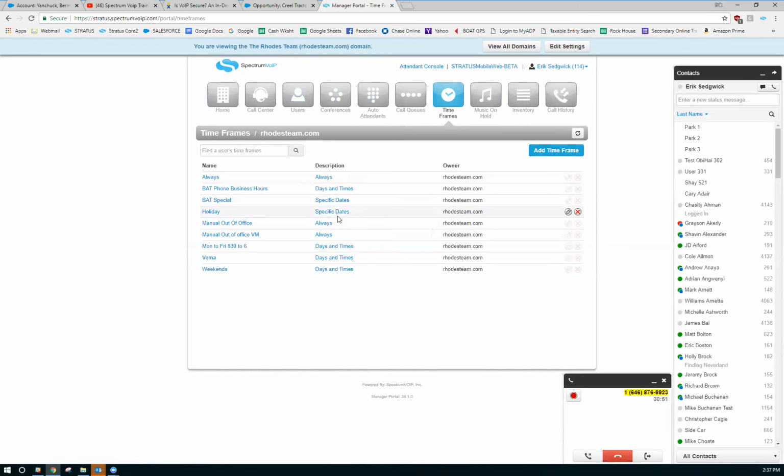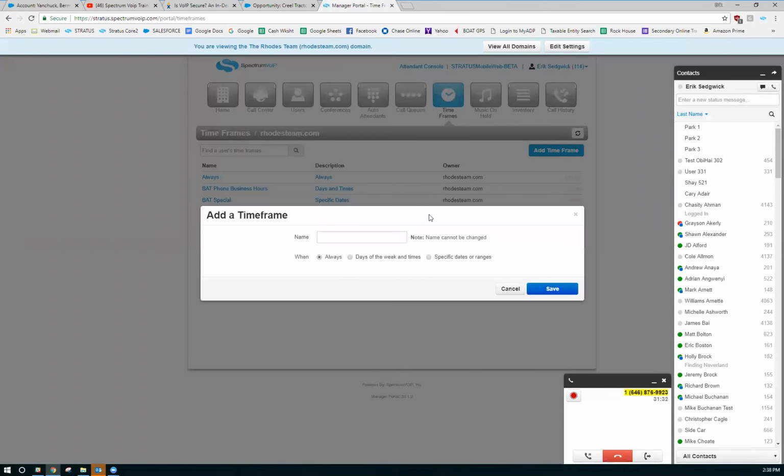Obviously getting a handle on what has already been programmed in here would be a pretty good idea. You can see here for this holiday, you've got 2 different dates that have been programmed in for one reason or the other. I'm seeing all this for the first time, but these have been used for something. I don't know what BAT special is, and I don't know what this generic holiday is used for either. So if we were to set up the phones to automatically, like for January 1st, 2019, then come midnight, it would automatically go to that time frame group?